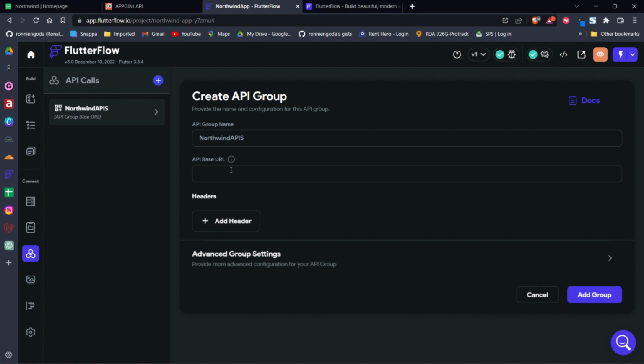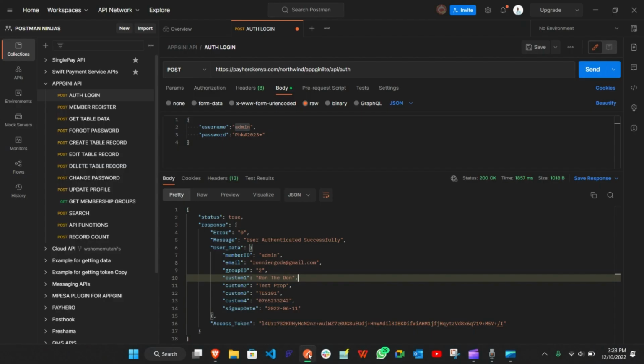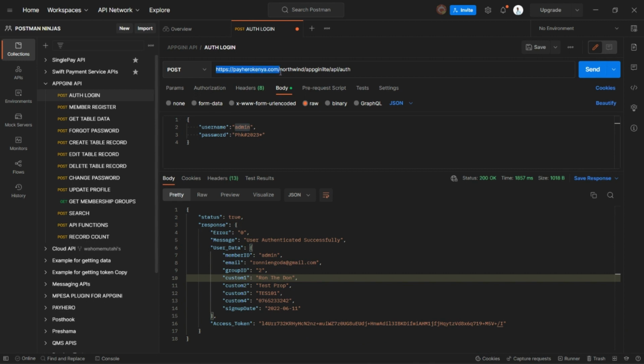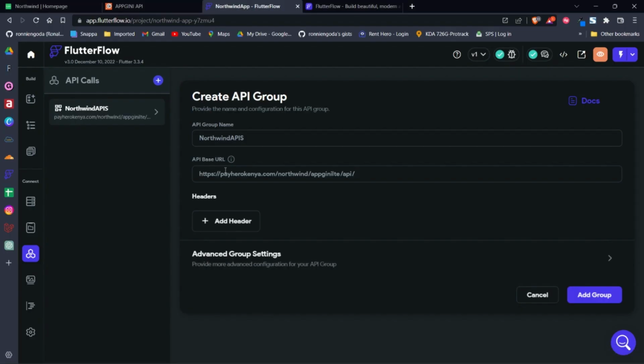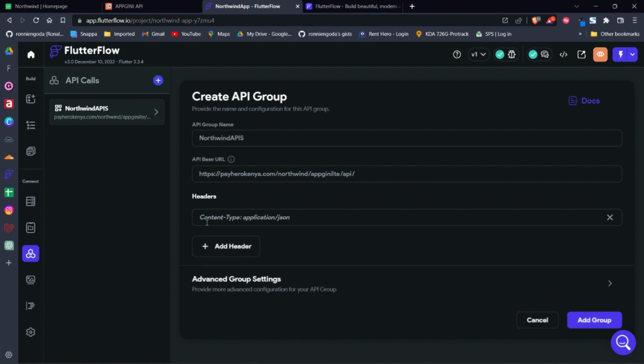Then we provide our base URL. The base URL is the one that is not going to change frequently, the one we'll be hitting. For this case, our base URL will be this one, up to here. The last part will be changing, because we have auth, register, and so on. So the base one will be this, which will remain constant. For the headers, you can also define them here, for example content type application JSON.